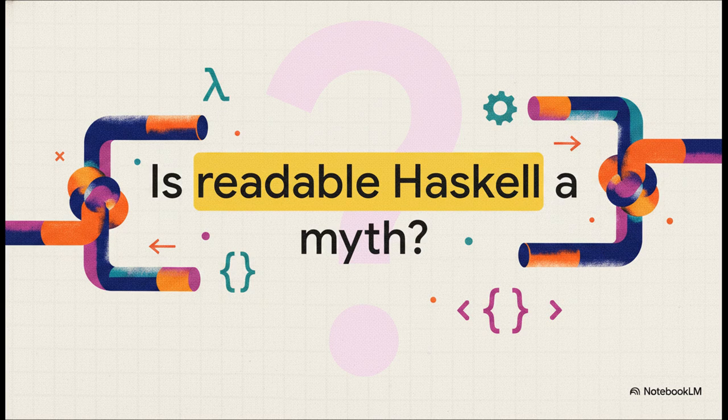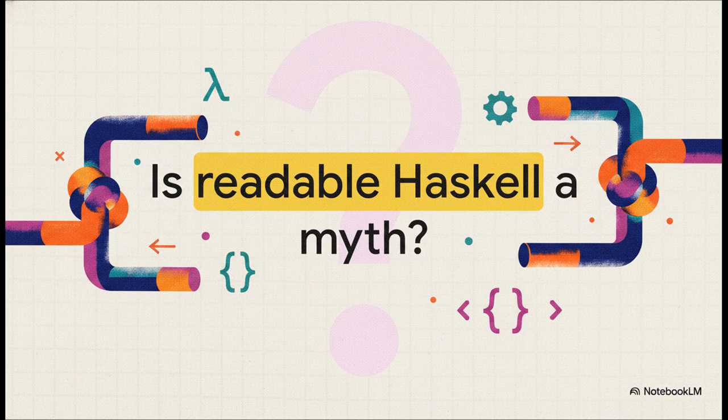So, you know that old stereotype, right? A lot of developers out there still believe Haskell is just inherently complex, overly academic, and frankly, completely unreadable once you get into real production code. It's a super persistent myth in the engineering community. But today, we're going to completely bust that myth by walking through this real-world refactoring example from Eng.